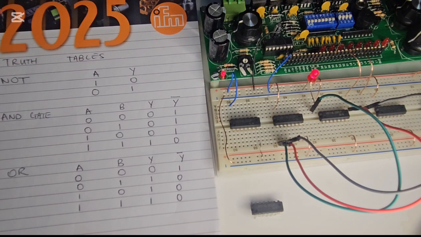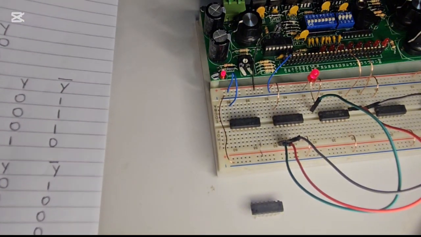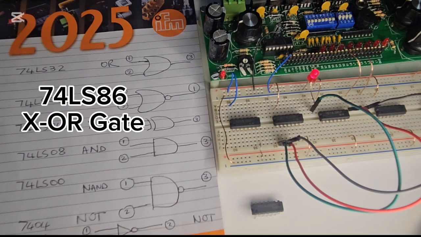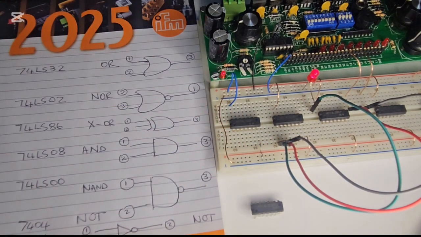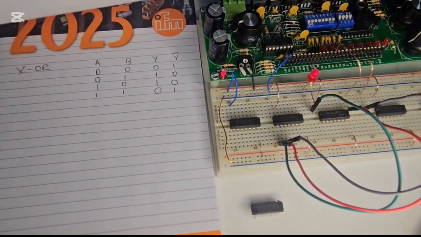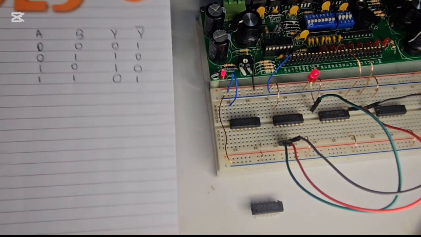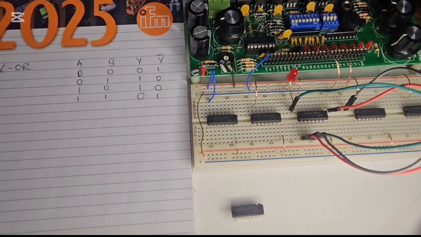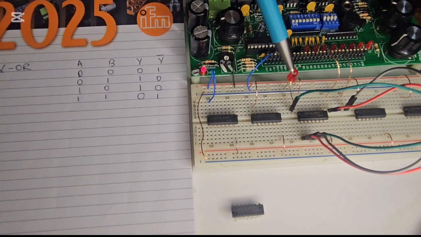Okay, let's move on to the third gate. According to our list, the third gate should be an XOR. XOR gate is this one. An exclusive OR gate. Here's the truth table for the exclusive OR. Let's just move the wires to that side and check. Alright, now we are on the exclusive OR gate. At this point in time, both my inputs are 0, which is my switches are off, off, and I'm getting an off. My lamp is off, which is good.